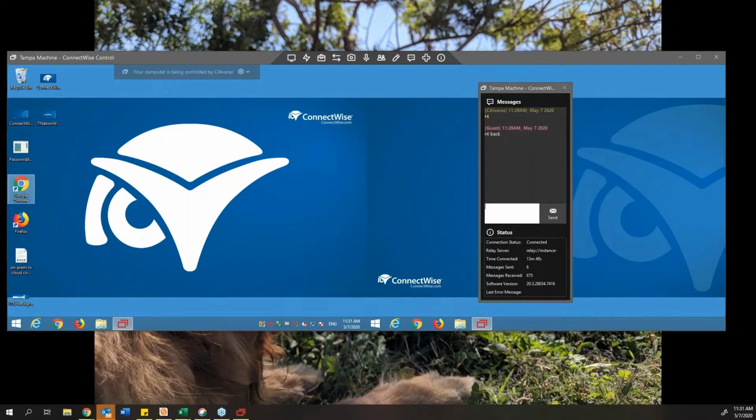Ted is asking, does each session create a session log? It does create a session log, and I'll show you guys how to access those here in a little bit. Arden is asking, can you copy and paste directly to the screen? Yes, you can. The clipboard is shared back and forth. Can you save the chat session? You can do that too. I'll show you guys where that is once we get to the toolbars and the icons on the right side, which you don't see right now, but I'll show it to you in a little bit.